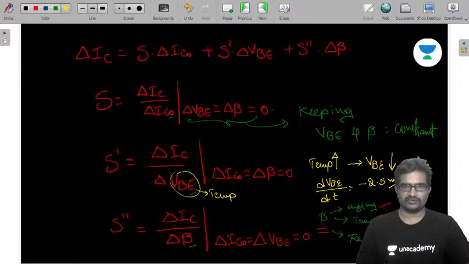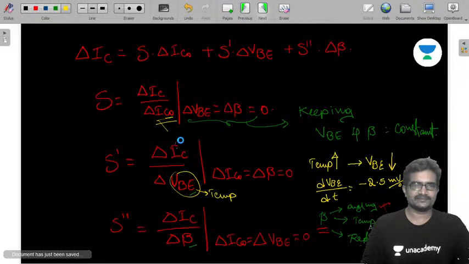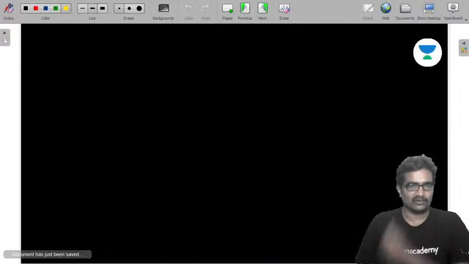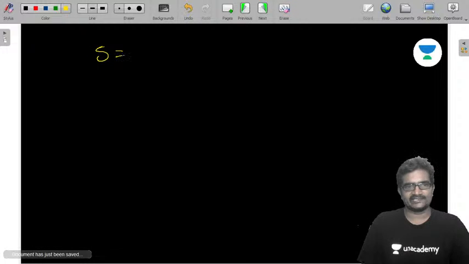Now this is the crucial one, IC naught. The effect of IC naught on IC is very high. Now we check it. You defined S as dou IC by dou IC naught.